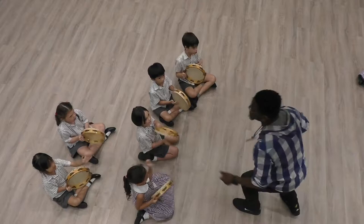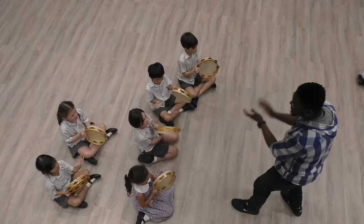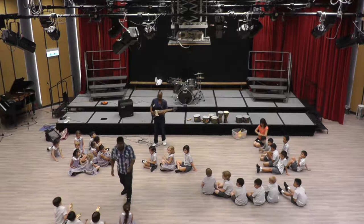Shoulders. One, two, three. Shoulders. One, two, three. Shoulders. So don't play shoulders, use your shoulders. One, two, three. Shoulders. Tambourine. Shoulders. Tambourine. Shoulders. Tambourine. Shoulders. And stop. Give them a round of applause.